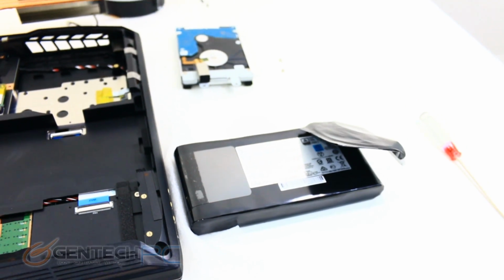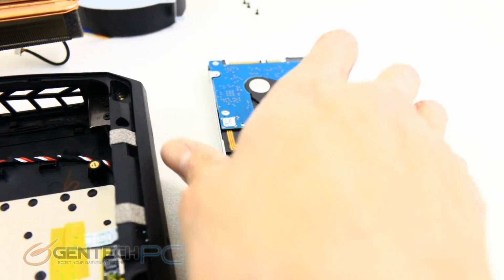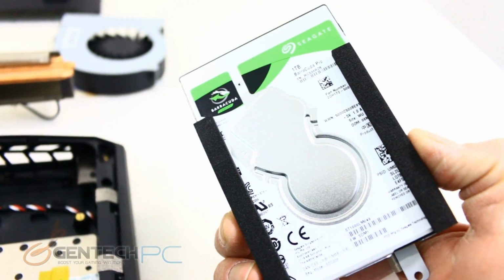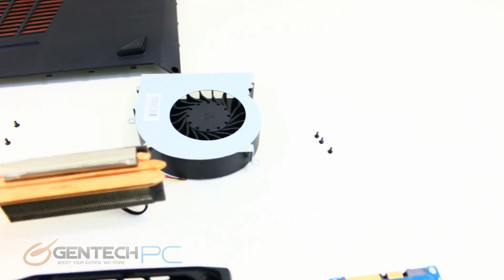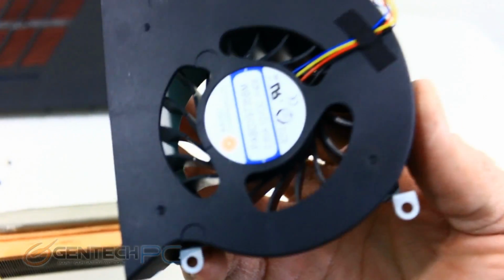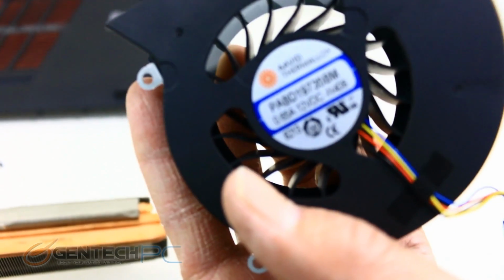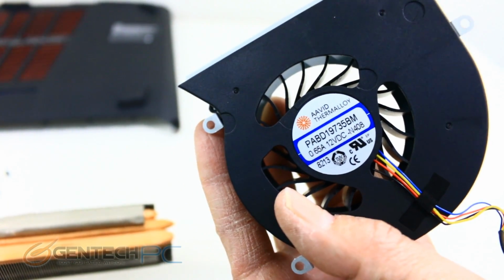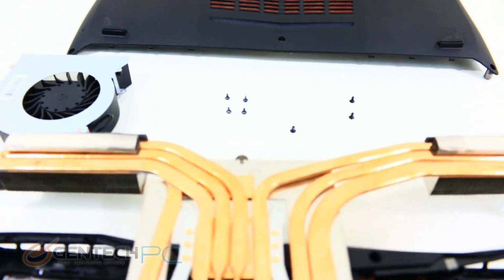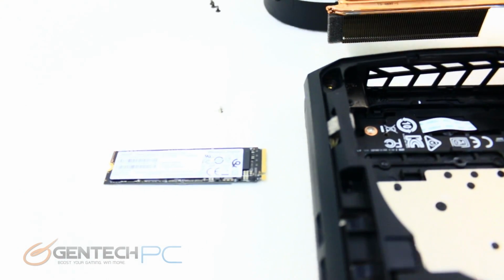Moving to the next steps of the disassembly, we've taken all that equipment out. So here's that 2.5-inch mechanical drive. As you can see, that's a Seagate Barracuda. We took the cooling fans and the cooling solution, the heat pipes, off. And you can see that that's a really big and robust fan. So the heat pipe array comes together as one single unit, even though it cools both the CPU and the GPU, they are combined.